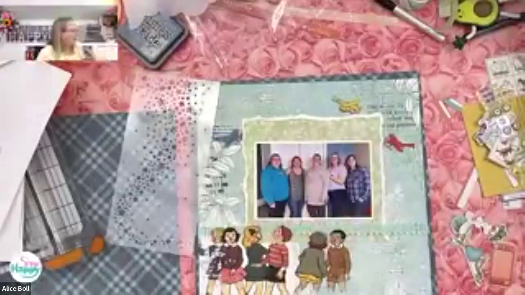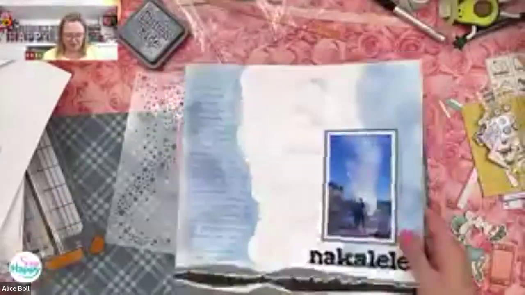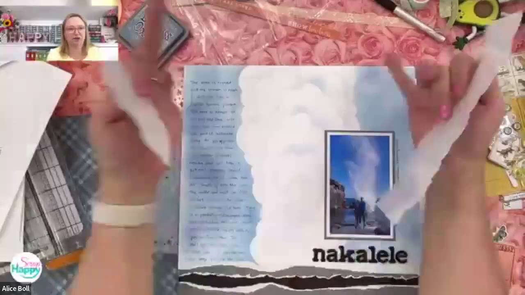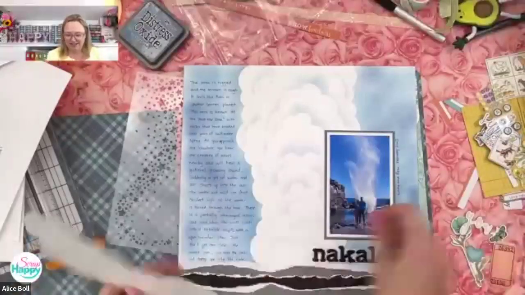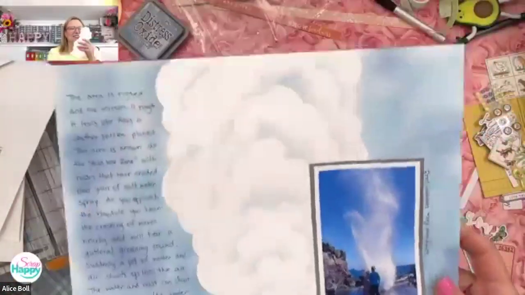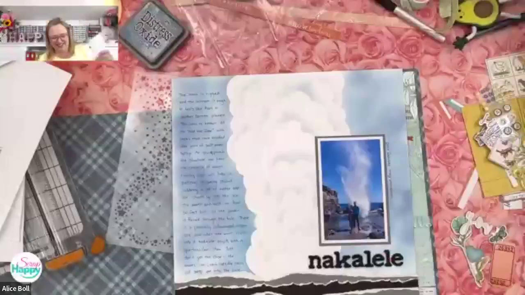be. And then I had done this page recently using these cloud stencils, except I used them in a more vertical method to create this blowhole effect, going to this ukulele blowhole. And I just love how they turned out. It turned out so good. I'm just like, dang, that was awesome.